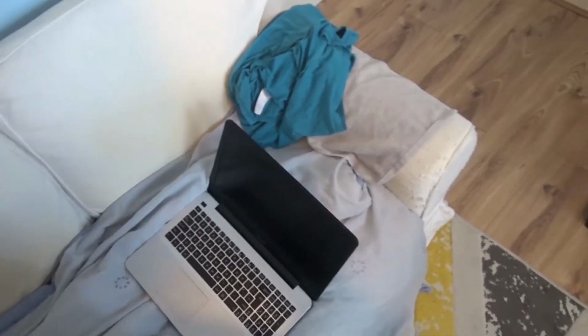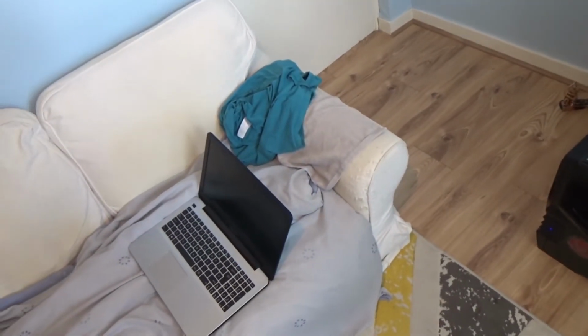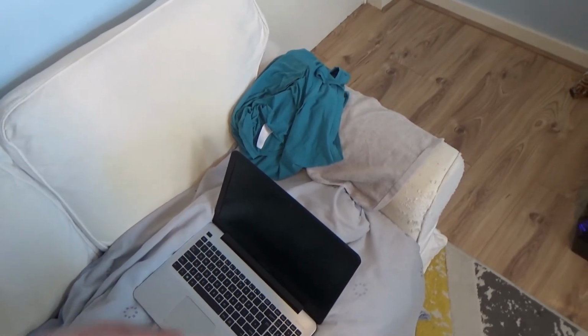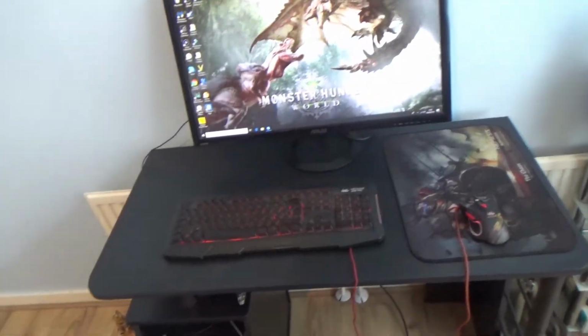And then you see my Zeus laptop. I recommend the Zeus laptops or the Sony laptops, or even Toshiba. I don't think Sony make laptops anymore, so I was going to replace my Sony one with another Sony one. They don't make them, so I went to the next one, and that was the Zeus, and they're highly rated, and I definitely recommend them. I've only gone wrong once in about 2 years.